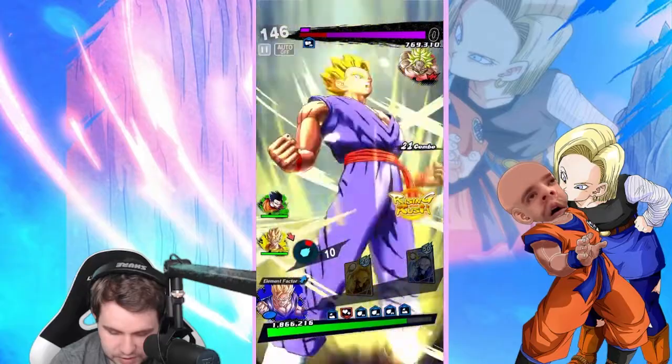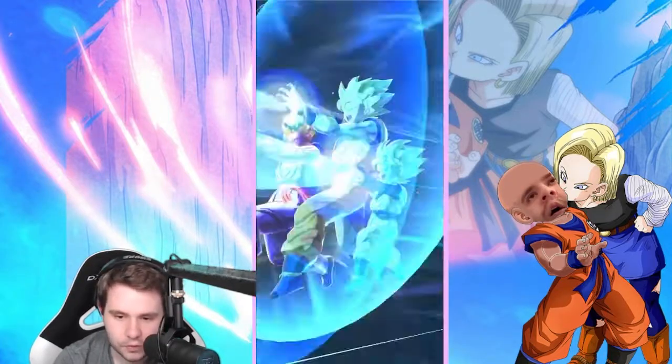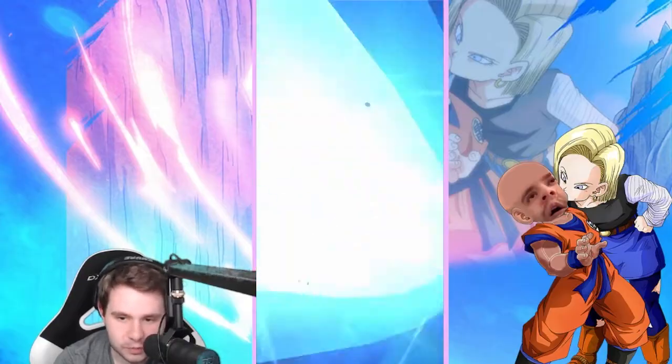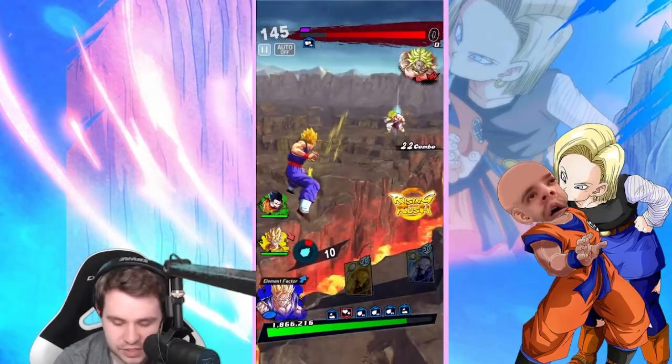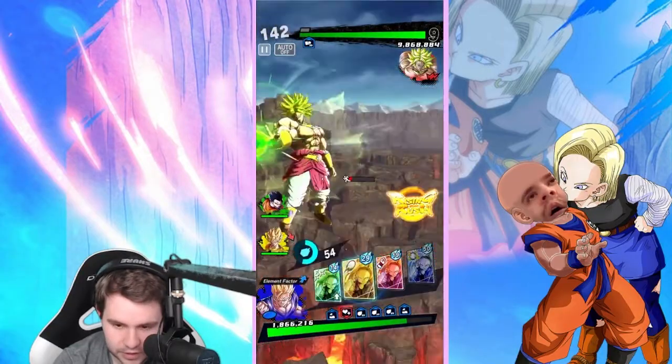Okay, we're going to do this. And we're going to break him. So make sure that if your Gohan is in trouble, to just save them. All right, so we got 9. Got it.